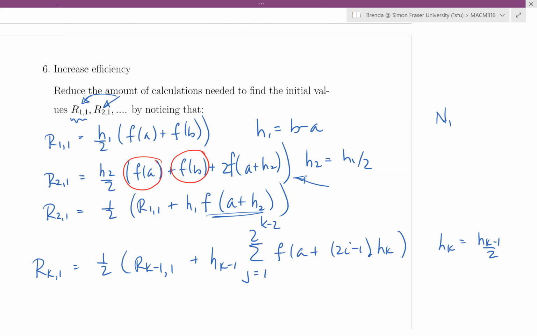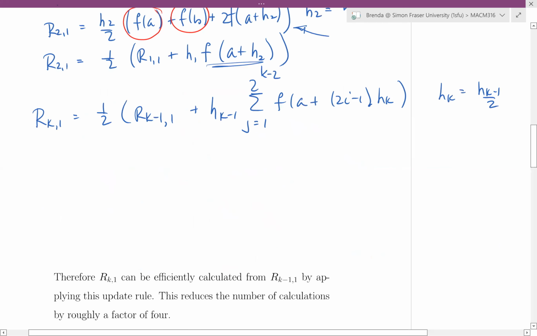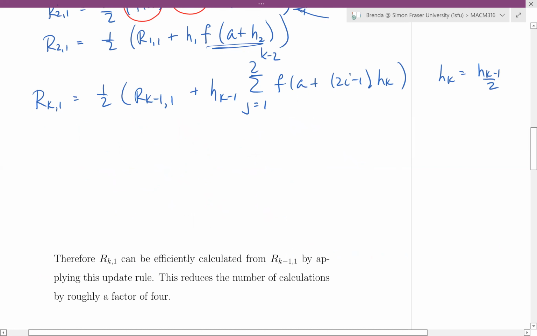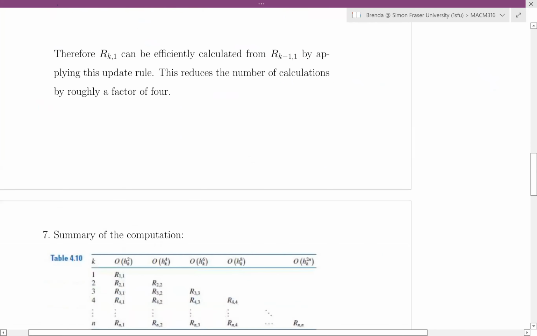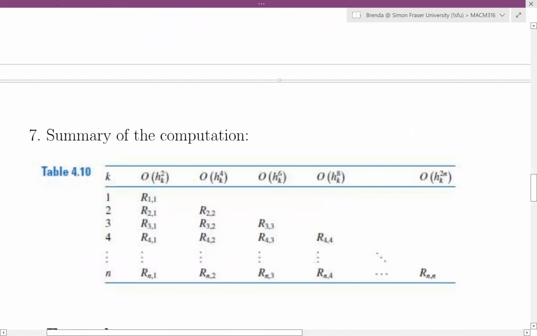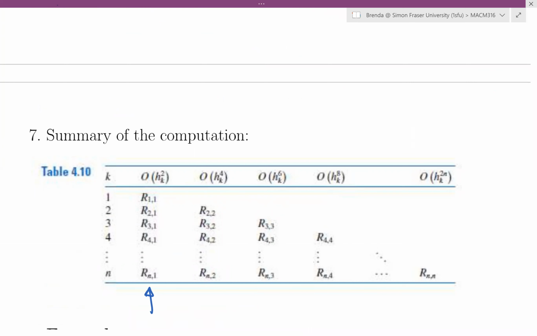This reduces the calculation. Okay, now we're ready. We made all of these calculations. We're ready to apply the Richardson extrapolation. We're going to do it in exactly the same manner. What we have, we've just completed this column of the table right here. That is our O(H squared) trapezoidal rule approximation. This was done efficiently, as per the previous step, not repeating calculations like before.